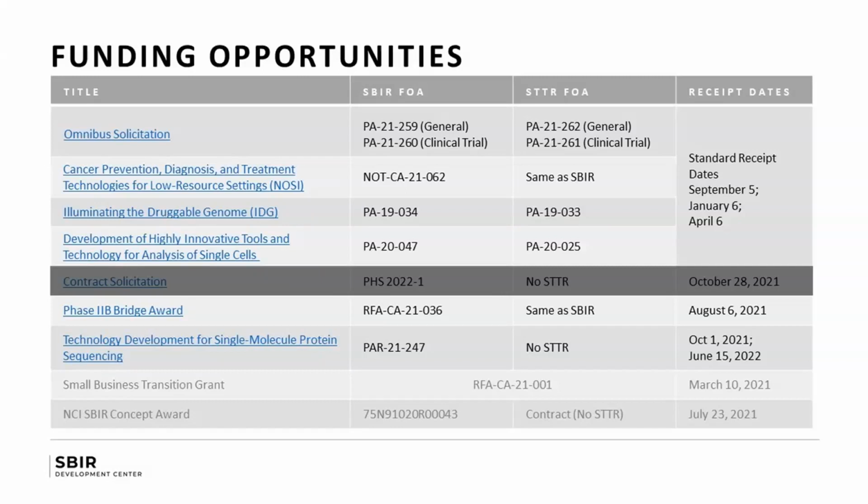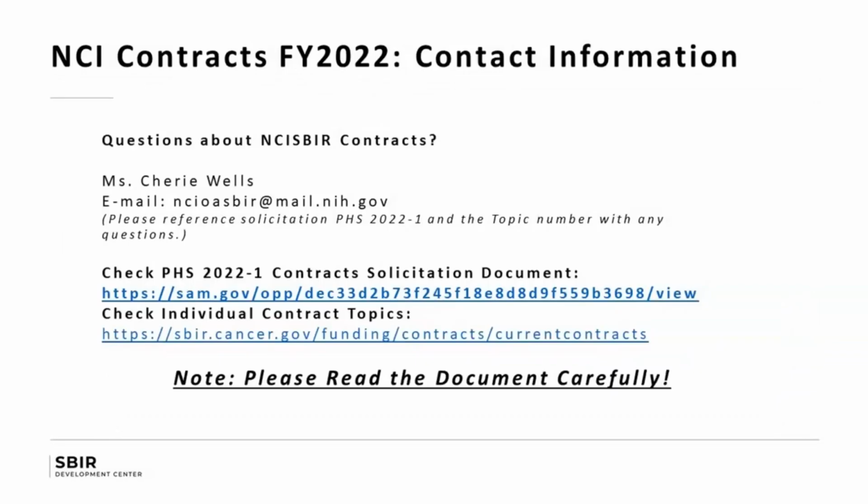This also addresses whether you can apply for a grant and a contract at the same time, and the exact same rules apply. If you have essentially similar specific aims for the grant and contract and both are under review, you can't do that at the same time. Until you receive your review minutes or your summary statement from one, you can't apply to the other one.